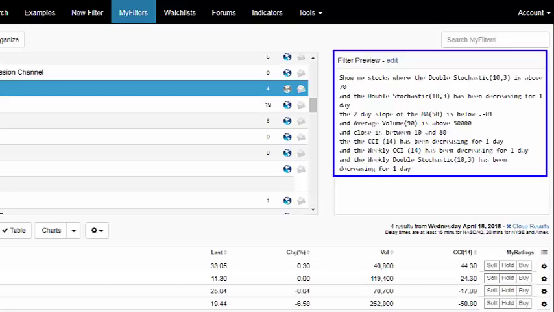Okay, so let me explain what this is first of all. By the way, you can just copy and paste this once you get it. And this is what I like about Stock Fetcher, because I am not a programmer. And as you can see, it's not really programming language, but I'll explain what it is.